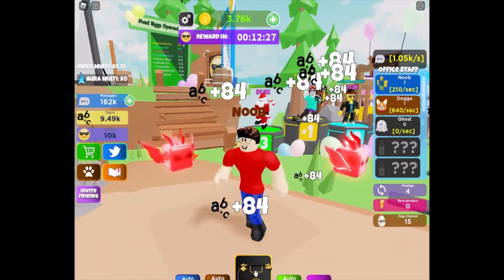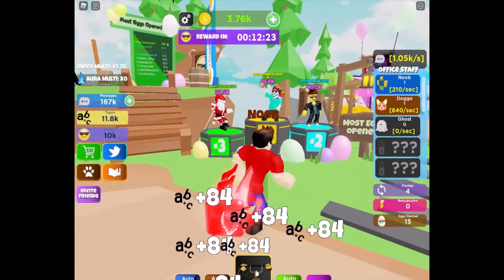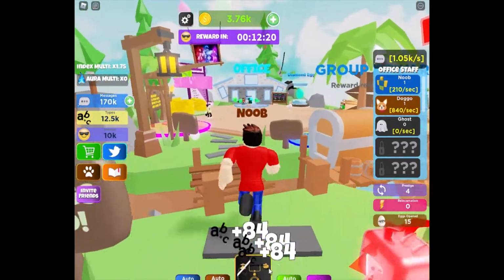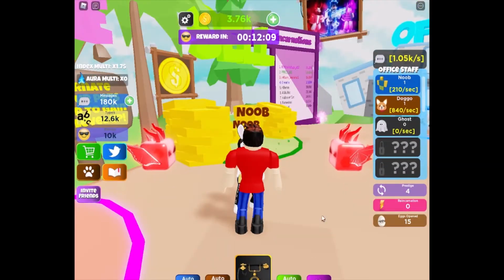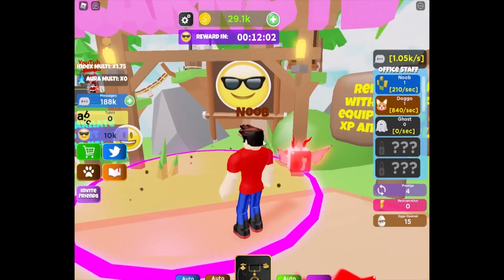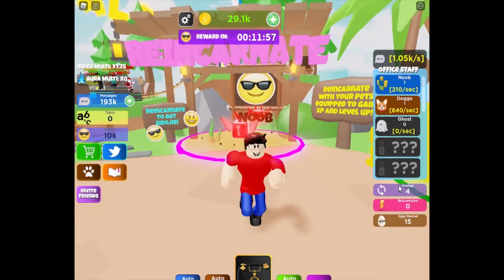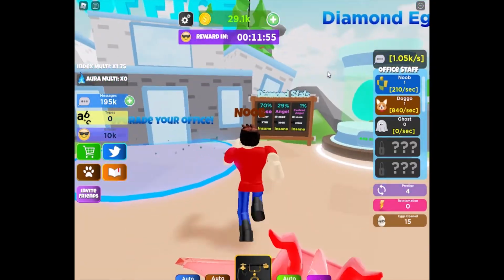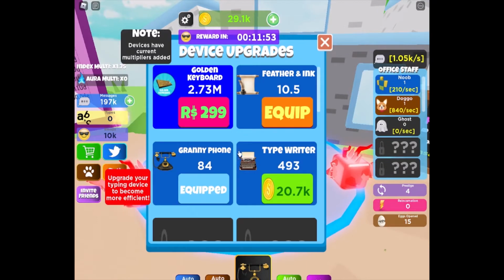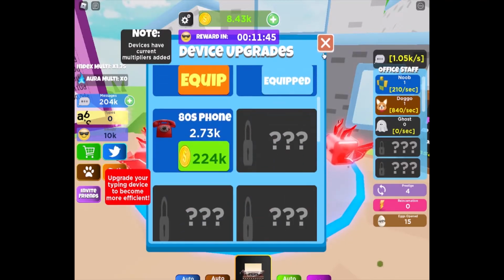We got a lot of types since I've been clicking for a long time. I'm clicking a lot. Now I'm gonna go ahead and go to the sell shop. Alright, we're here at the sell shop. Magical, very magical. Boom, we got 29,000. And right here you can prestige. I need 5 million since I have prestiged literally 4 times. So right here, let's go to devices and buy the typewriter. I think that's the old version of the keyboard.